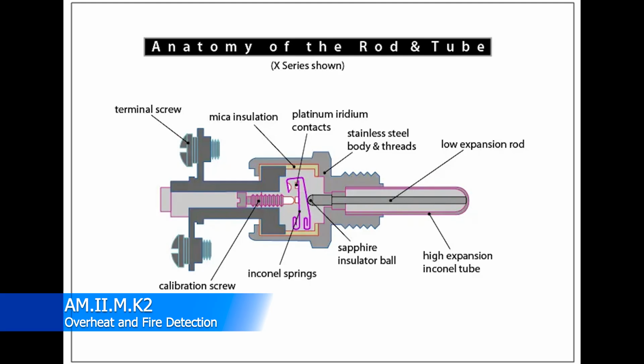Probably the simplest one. When you come to troubleshoot these things, basically what you're going to do is hook up a meter from the switch to the ground, and then start playing with the calibration screw and see if you can get it to turn on or turn off, and then you try to calibrate it. If you can't get it in the right range, then the switch is bad, because there's not really a whole lot that you can do to, quote, maintain a switch like this. It's just simply good or bad at the end.